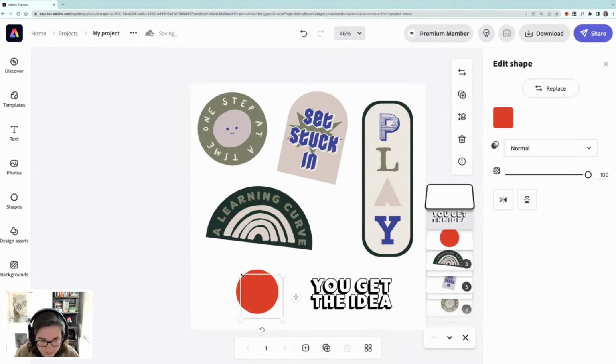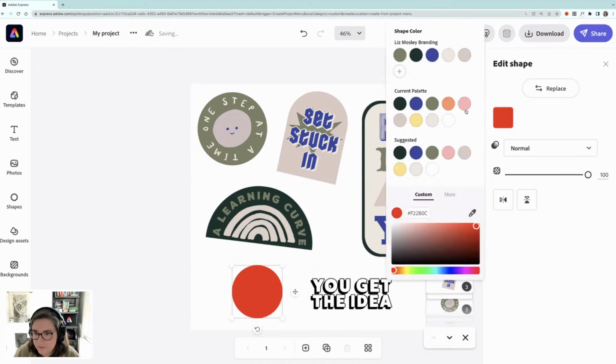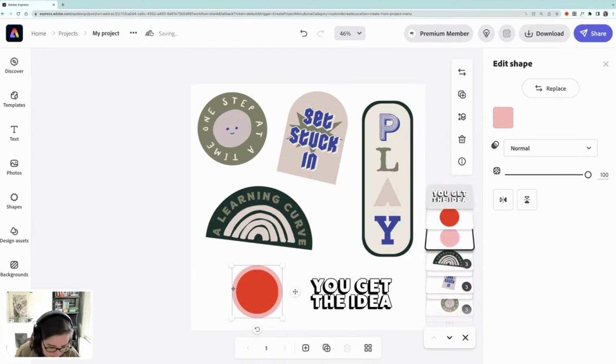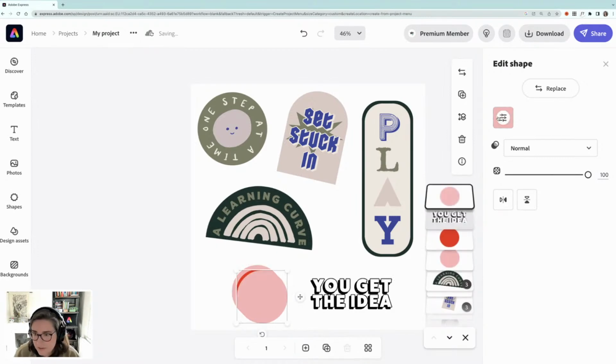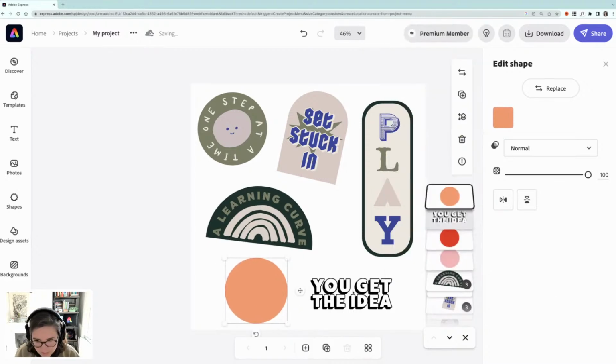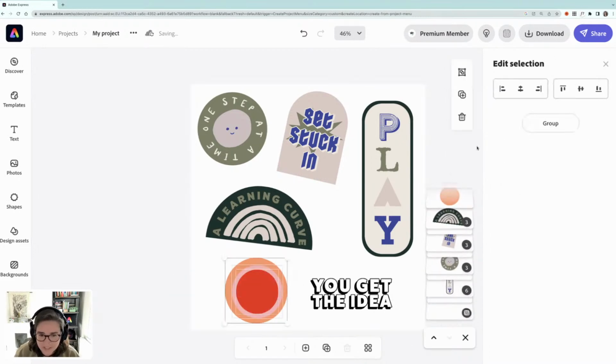So we'll do a few like it had before, sort of rainbowing out. I might do these in a slightly different color. Let's put this behind and just check we've got it in the right place. Nice. We'll copy that again, put it in another color again, and we'll just move it behind here. And obviously this is where the align tool comes really handy. So I can select them all and make sure that they're all centered.